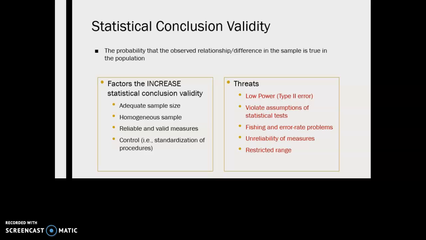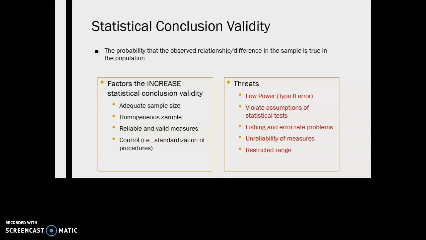It can also be addressed by changing our alpha, right? So if we raise our alpha from 0.05 to 0.1, we increase the likelihood of making a type 1 error. We'll find an effect if it's there, but of course we also increase the risk of making a type 1 error. If we reduce alpha and we say, okay, instead we want to go from 0.05 to 0.01, we increase the likelihood that we're going to be making a type 2 error, but we decrease the likelihood of making a type 1 error. And these are all, again, decisions that researchers have to make. Which type of error are we more willing to accept based on the consequences of making that type of error?